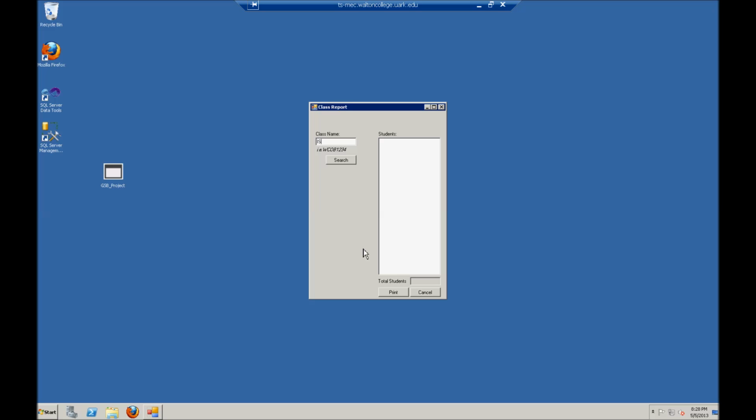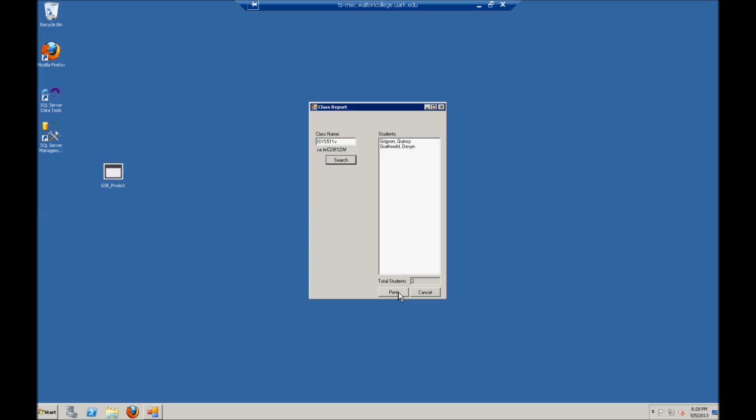So we're going to look up the course ISIS 511V and do a search. After we hit the search button, you can see that Quincy and Devyn are both enrolled in this class currently and do not have grades. If we look down at the bottom, you can see that it counts how many students are in the class, so a total of 2 students.